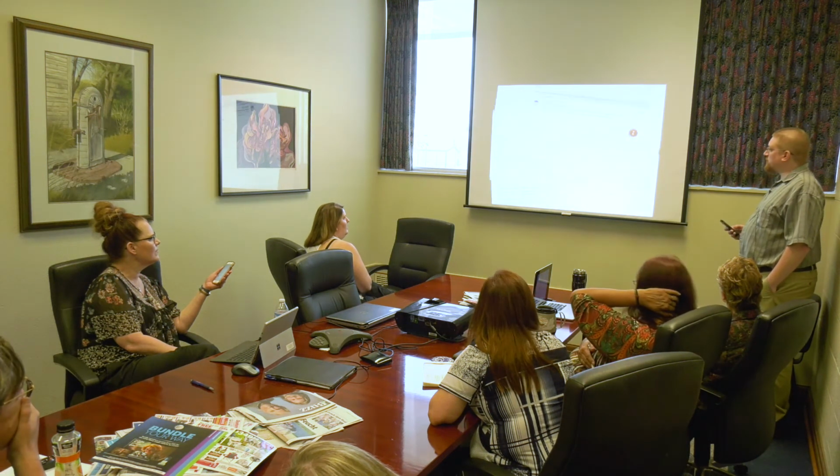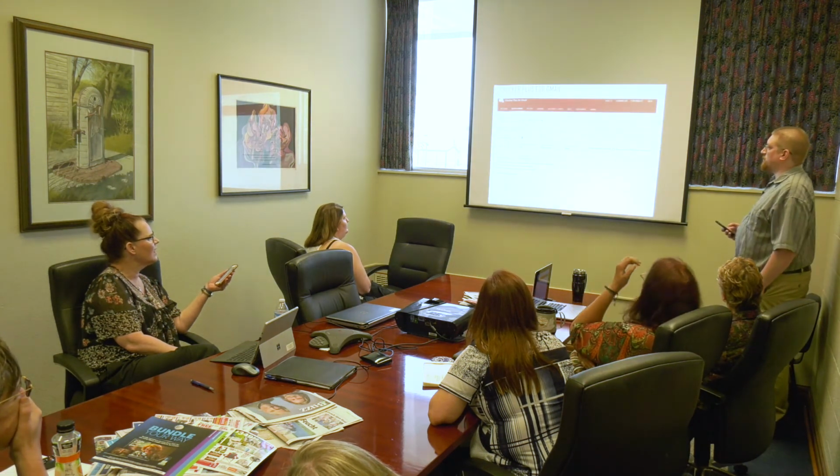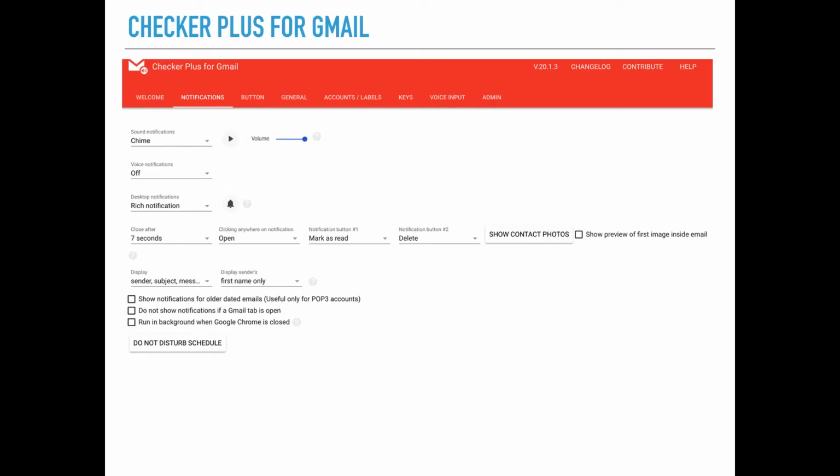But one of the big features on it that we found is that you can customize your notifications a little bit more. Because by default, the Chrome notifications pop up. I think they sit there for 5 seconds and they disappear. So if you're away from your desk, you'll miss all of them. So what you can do here in the notifications is you can pick how often they close. By default, it's 7 seconds, and you can set it to never close. So if you have to walk away from your desk and come back, you'll have the notifications for all the emails that you missed.